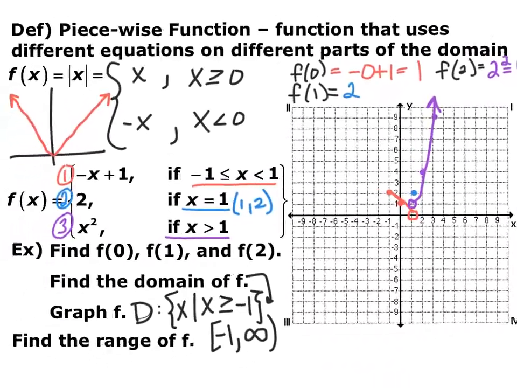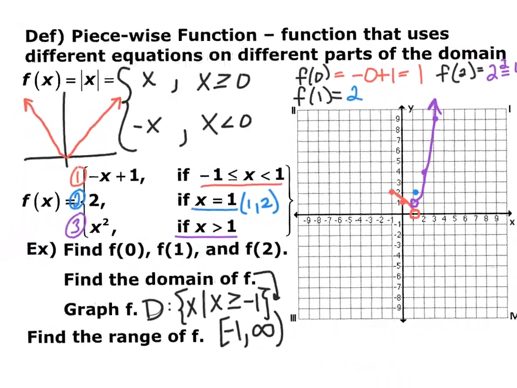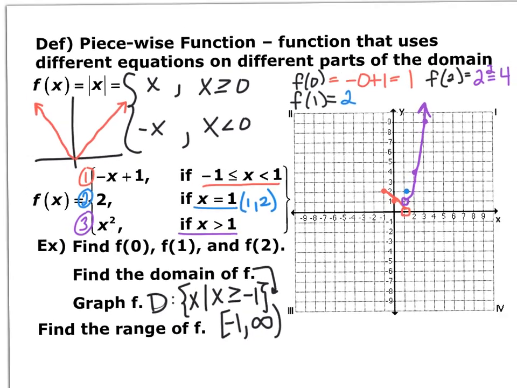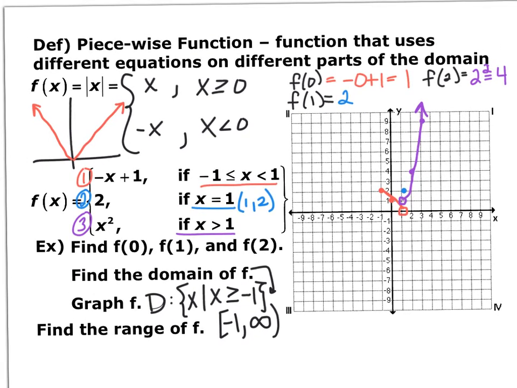The last part of the question asks for the range. The easiest way to do range is with looking at the graph. So if we look at the graph, what is the lowest y value we ever reach? Well, right here we get really close. We have nothing negative. We get really close to 0, but we don't actually include 0 because we have an open circle right here. So we never actually reach 0, but our y's start at 0.